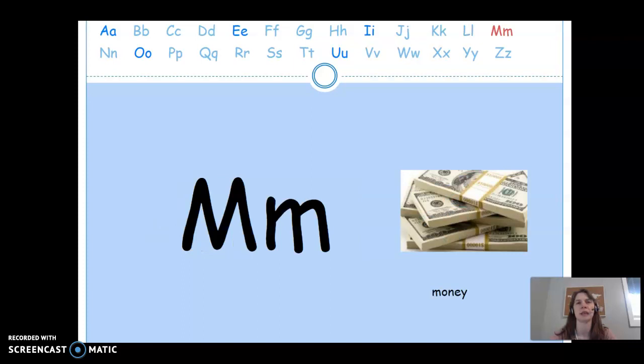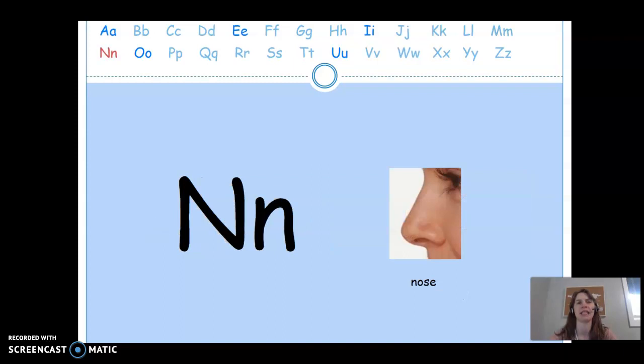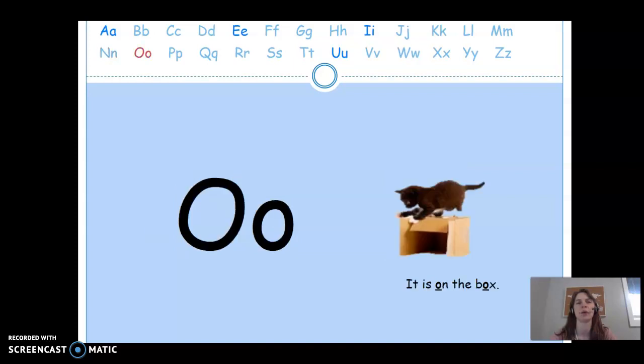M says m, money. N says n, nose. O says o, on the box. It is on the box.